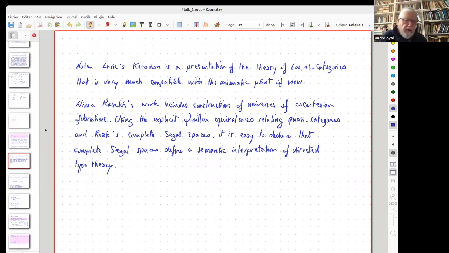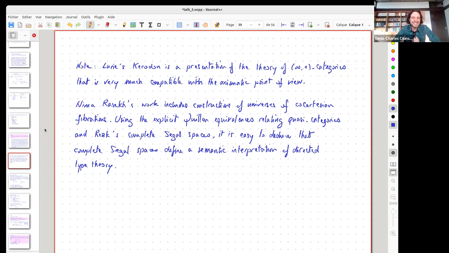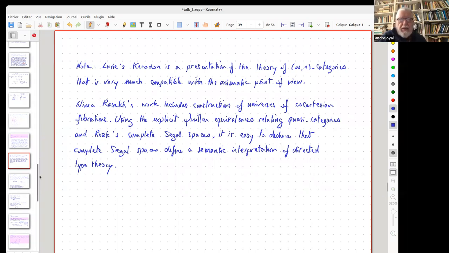I'm tempted to conclude, but at least as a tentative conclusion, that maybe the theory of infinity one categories is essential for an elementary development of the theory of infinity topoi. I would love that. Okay. Amen. Well, it's not a definitive conclusion because maybe it may turn out to be different, but it could be that you cannot do.